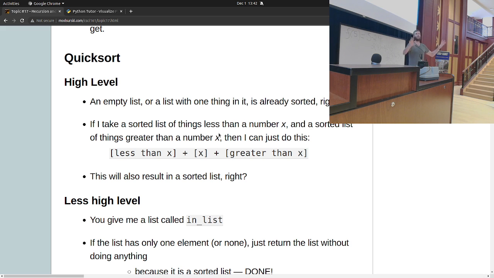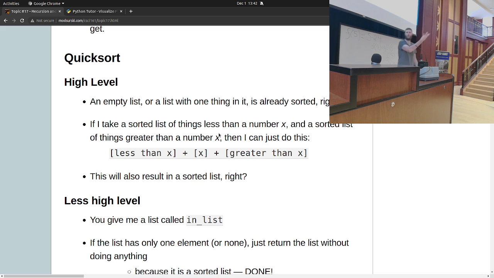I am going to take an unsorted list of things. I'm going to randomly pick one of the things in that list. Ideally, it's going to be one that has a value kind of in the middle of all of them, but that's hard to find out without doing a whole bunch of linear searches. So I'm going to randomly pick one and just hope that it's going to roughly split the list. I randomly pick the number 72.